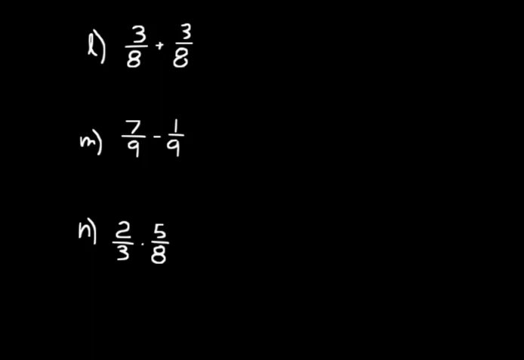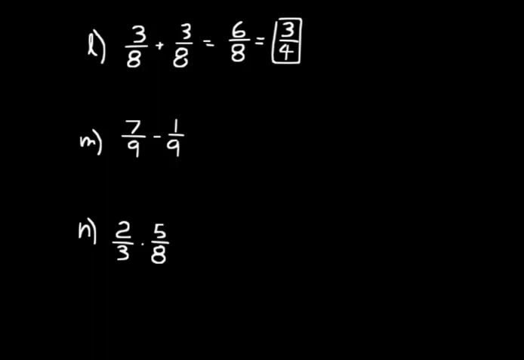So the first one, you add those two fractions together, and you get 6/8. And we've done a few problems. We've talked about reducing fractions a little bit before we got to this lesson, but now we know how we get those fractions reduced. We divide above and below by the greatest common factor, which would be 2 in this case. 6 divided by 2 is 3. 8 divided by 2 is 4. 3/4 would be the reduced form of that fraction. And we say it's reduced to its lowest terms.